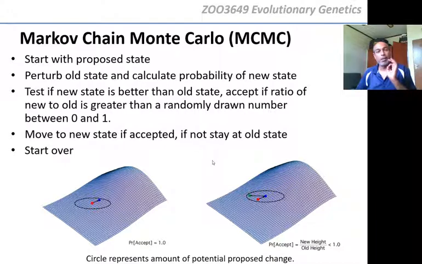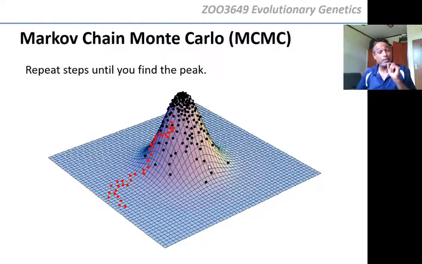And that is a brilliant way in which the Markov chain samples heuristically the probability space. It doesn't calculate everything. And that is how we can still use likelihood and Bayesian approaches. Even though the solution is impossible to compute, we can still use it by using this Markov chain approach.